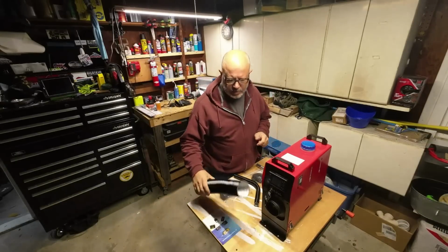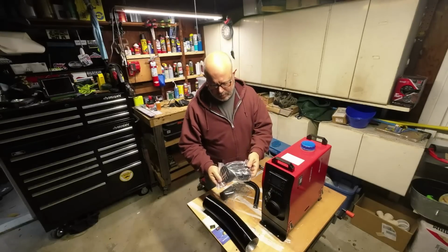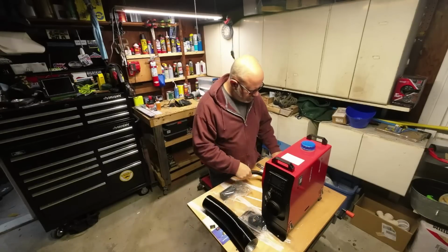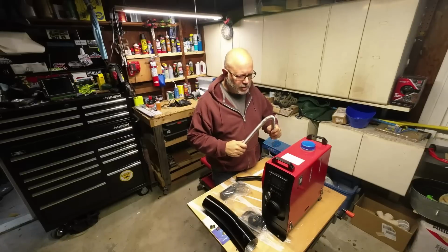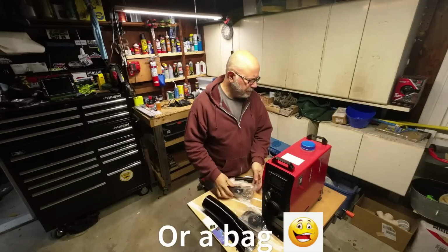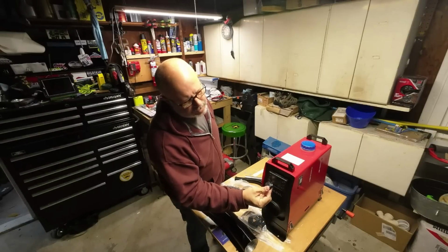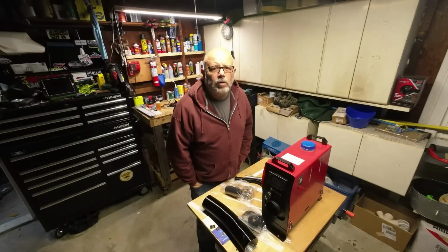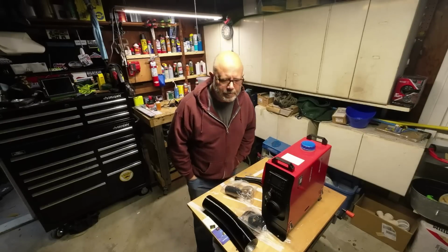Right, here's everything that was in the box. Looks like you got a duct hose, a louver or a vent for that hose. You got an air intake hose for the combustion chamber. You got an exhaust pipe for the combustion exhaust outside. And you've got a miscellaneous box of parts. It has a control panel on the front, and then it has a remote, which it looks like you can start and stop this thing remotely. So, looks like some assembly is required, and we'll see what happens.